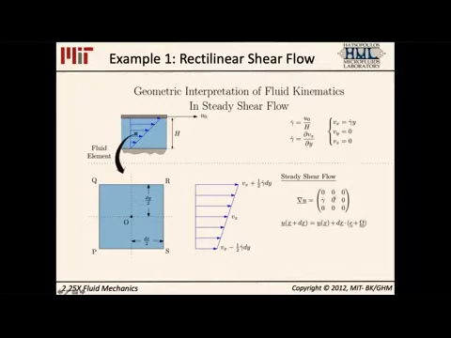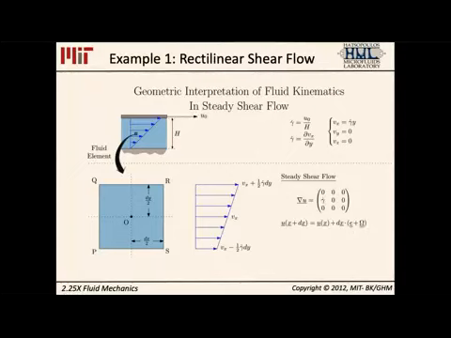So if we now evaluate the velocity gradient tensor that we've just derived, we'd write it out and it looks like this, and we can see that it's definitely not a symmetric tensor. There's only one term that's non-zero, which is the derivative of Vx with respect to y. And we should be able to write the velocity of any neighboring point in terms of the velocity at one point plus this gradient. And we've written that this gradient can be expressed in terms of a symmetric tensor and an anti-symmetric tensor that we've written right here.